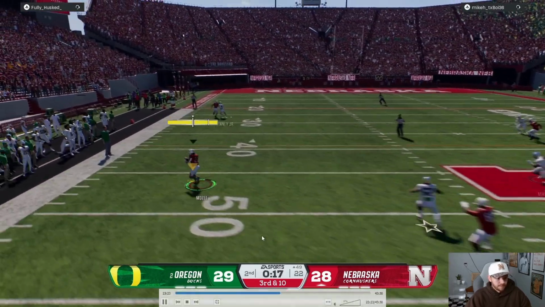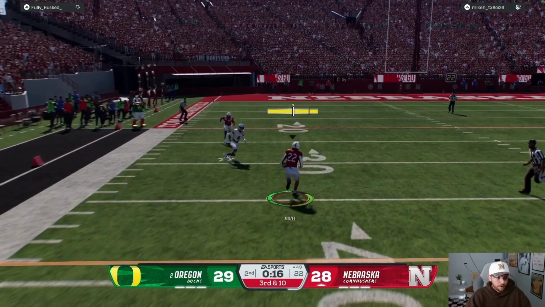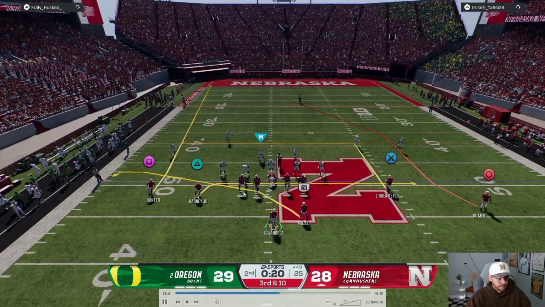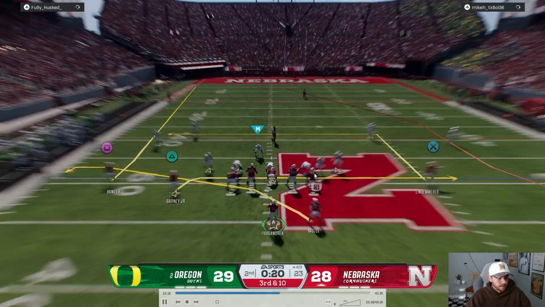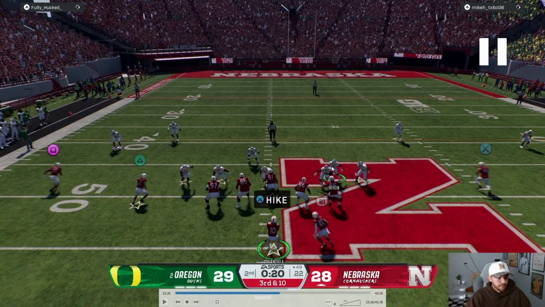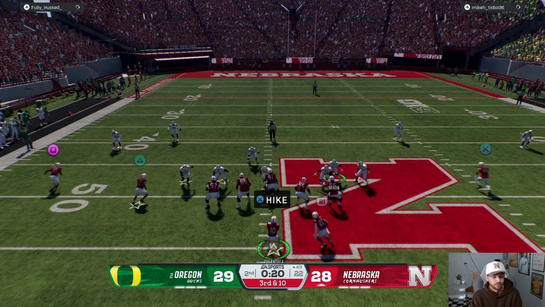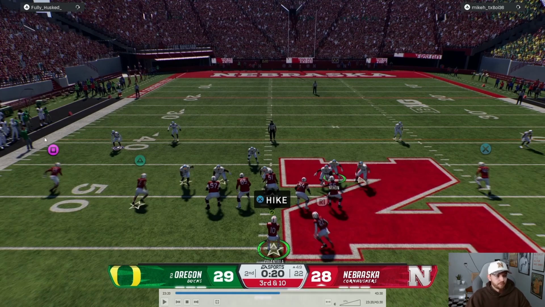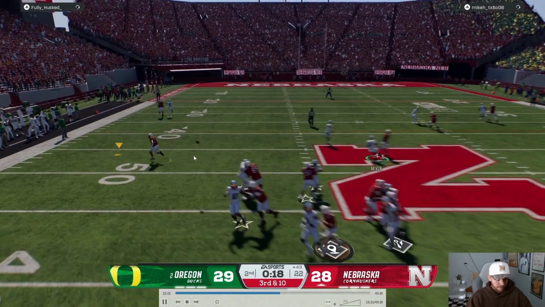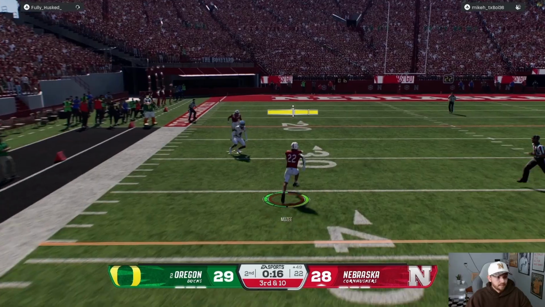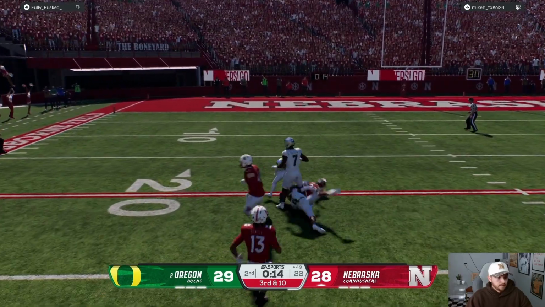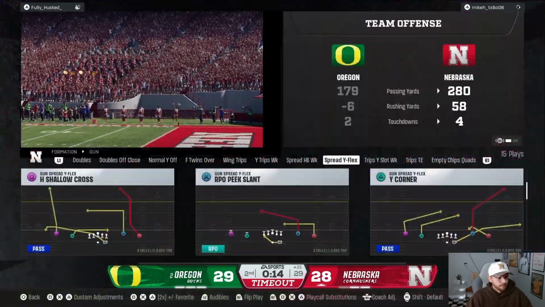In this case, he didn't use that flat route, and I'll break it down. So here he is manned up. He's supposed to be guarding this guy. Well, since it's one of those cross table routes, there's another name for them. I can't think of it off the top of my head. But pretty much he's running a table route just across the field. He's going to be super behind it. So I was able to hit it right there and get a big 20, 25 yard gain.